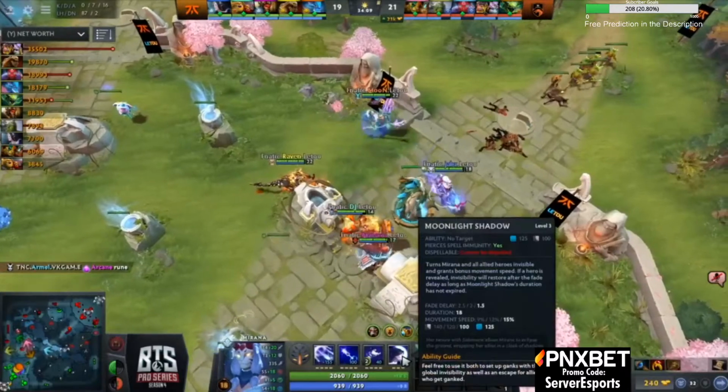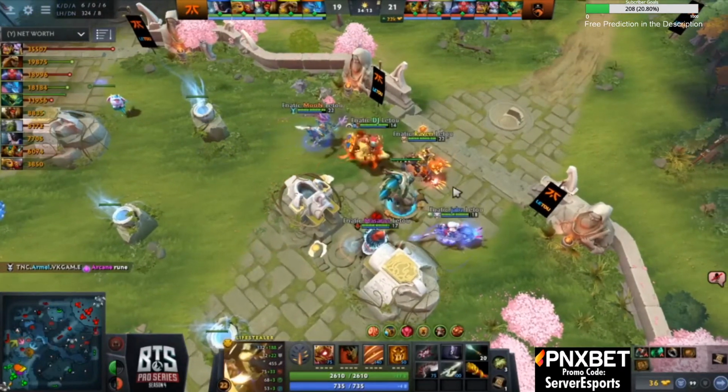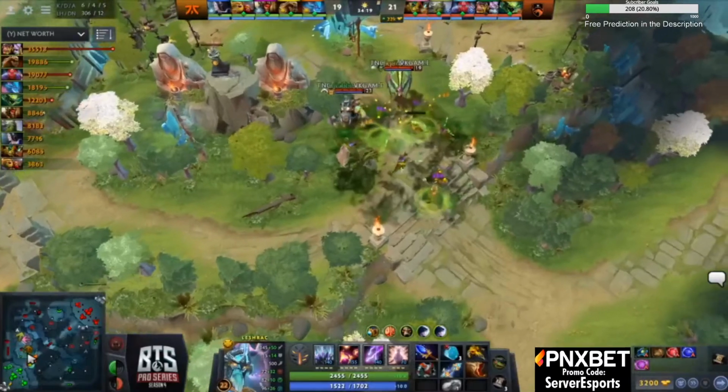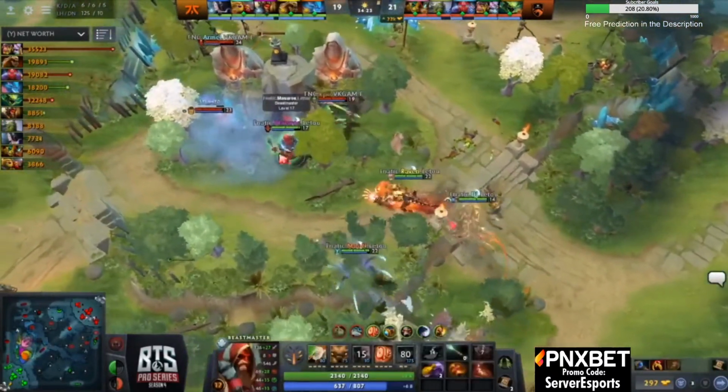All of TNC just waiting on this high ground to demolish anyone that came forward. Raven just picks up this Abyssal Blade as well, so they're going to try and Moonlight with this here. They can jump, but just the high ground positioning with the ward, it's going to be so difficult. Raven's going to try and frontline. They got the vision actually.